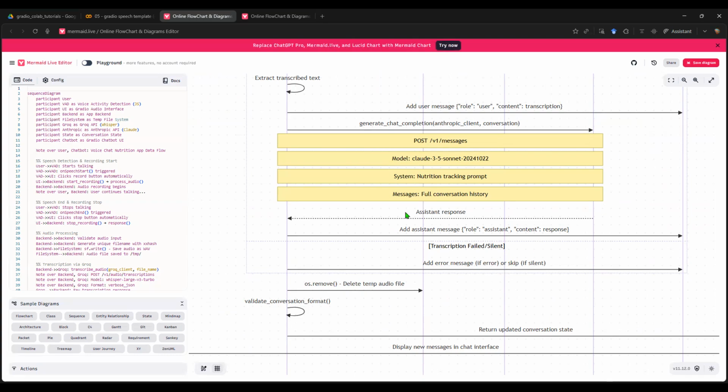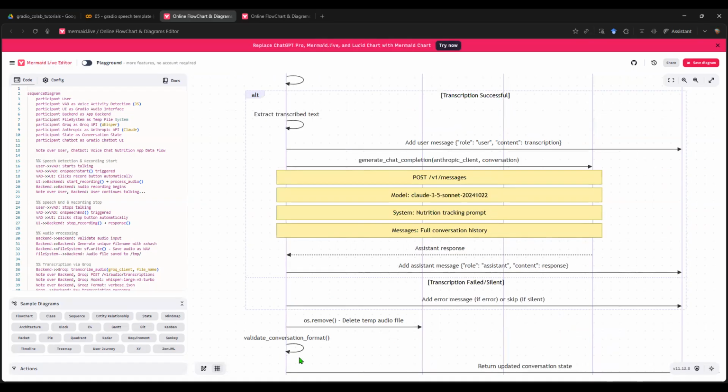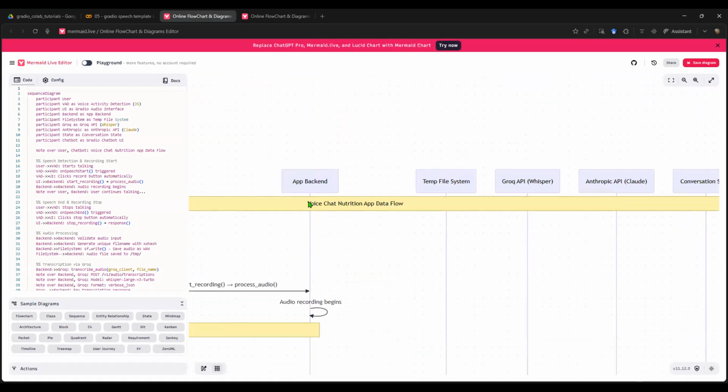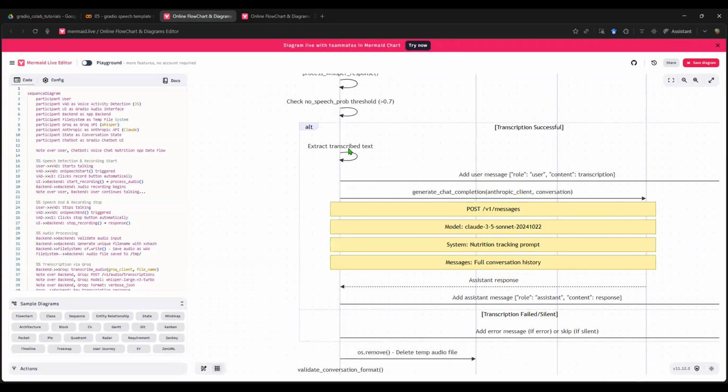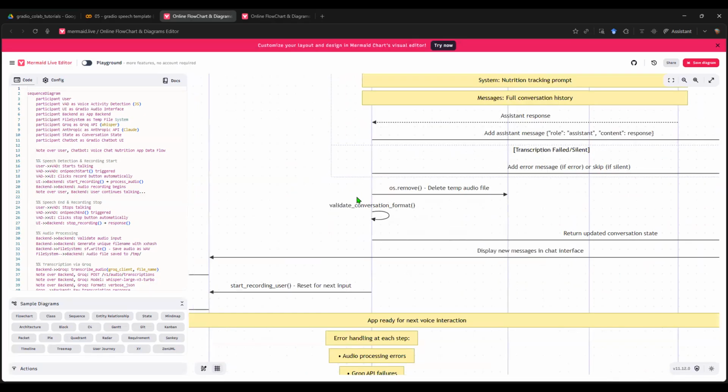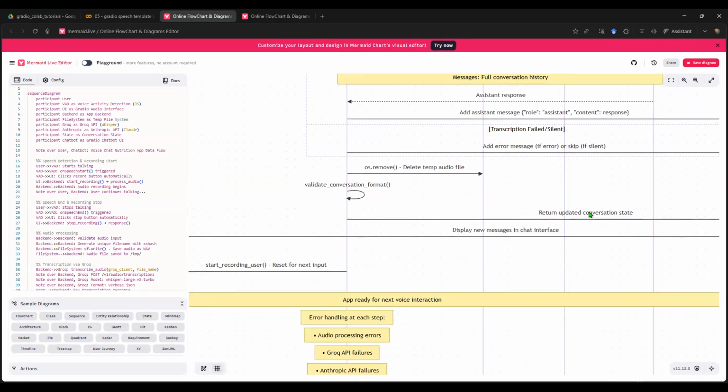Once you finish this small turn of a question answer pair, now you can come back to the temporary file to delete the audio file. And then once you're here, you are all the way back to the app, right? That's the backend of the app. So that's happening on the backend. That's not done yet. We got to go back to update the conversation state.